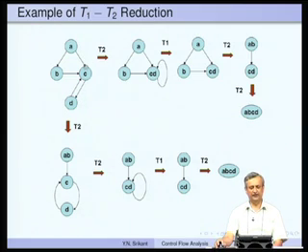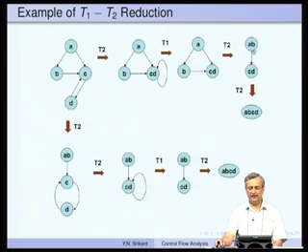This graph is reducible. So, you apply T2 transformation and let us say combine here. This is one path and this is another path. We combine C and D because D's only predecessor is C. So, C and D are combined into a single node and the edge from C to D now becomes a self loop on CD. Now there is a chance to apply T1 transformation. This self loop is removed and we get this graph.